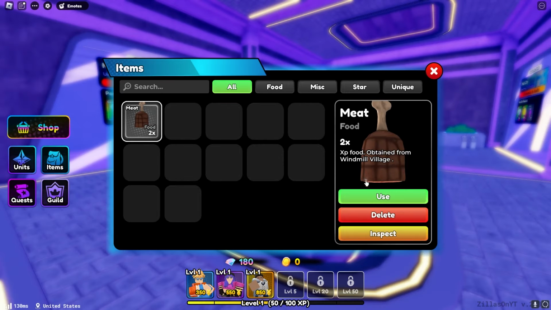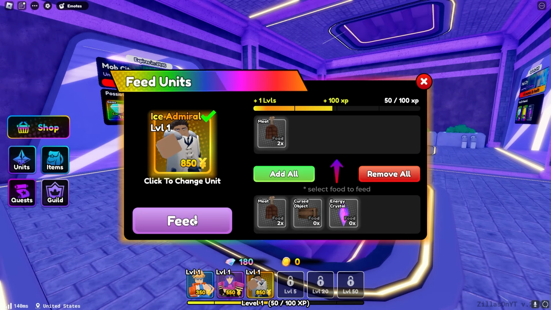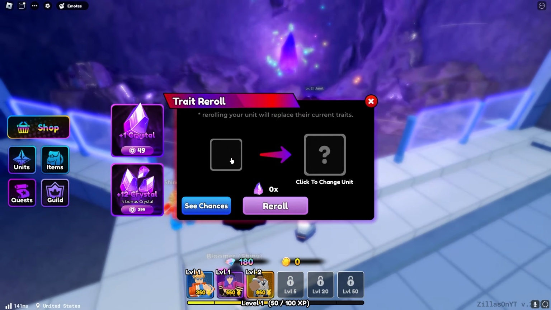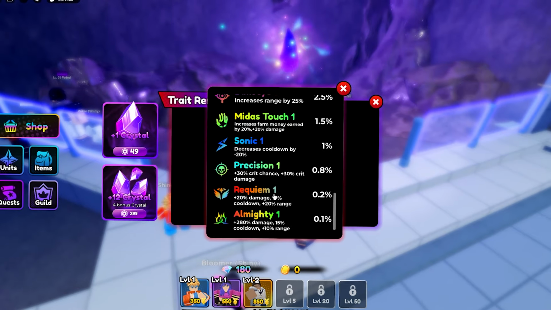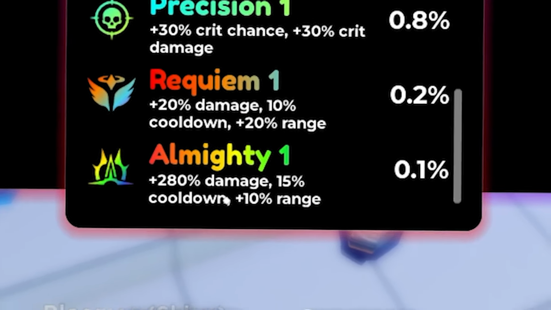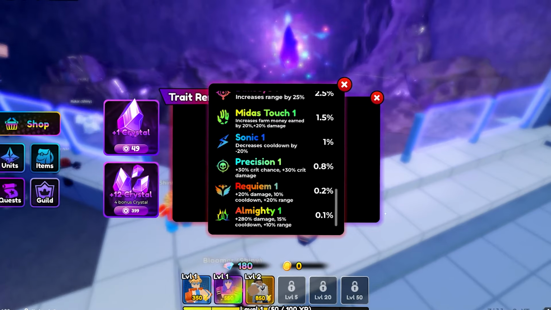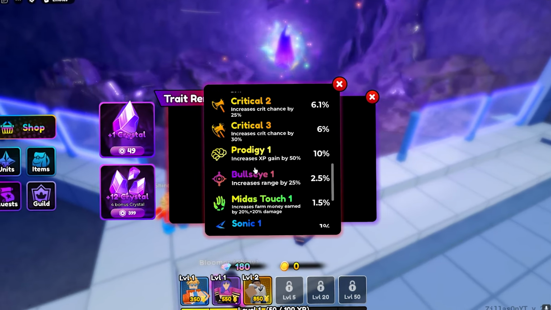All right, bet. Let me go ahead and use this meat right here. Add all, and feed. All right, there we go. Level 2 now. Fantastic. The one thing you guys have been waiting to see is the trait rerolls. So let me go ahead and see the chances on this. The rarest thing is the almighty 280% plus damage, 15% cooldown, and plus 10% range. Okay, this is crazy. Requirement 1, 20% damage. That seems kind of mid, I won't lie. Midas touch. Okay, that's for farm units for sure.